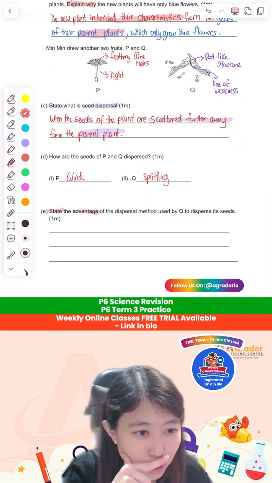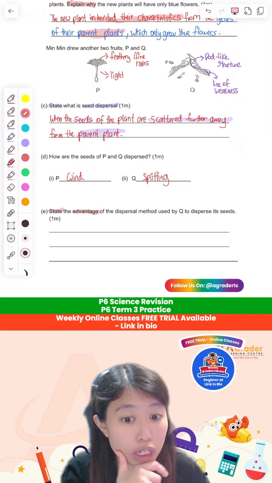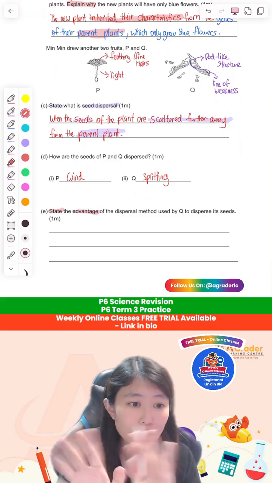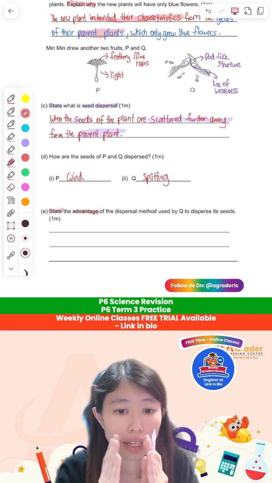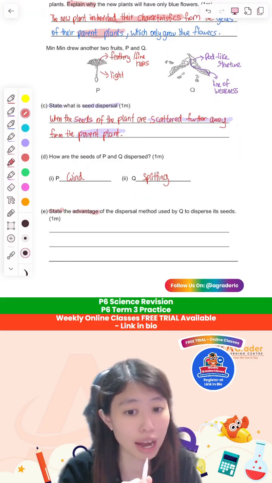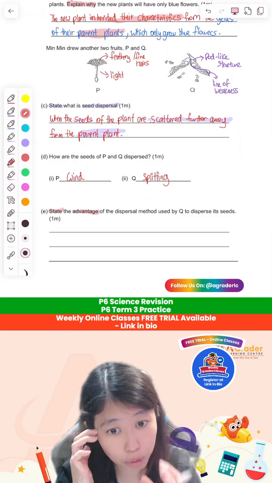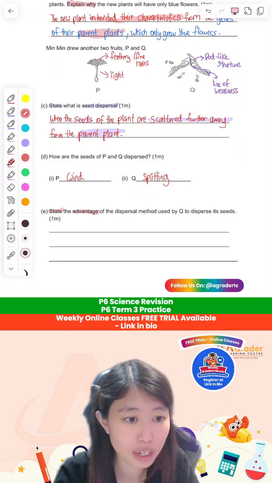Do not need other variable. Okay, y'all use the word, Shine, your school teacher used the term variable instead. Not spread far. No, please take note that the seeds for those dispersed by splitting don't go very far, so it's not a good thing. Actually they will be found pretty near the parent plant, so that would be a disadvantage. Okay.